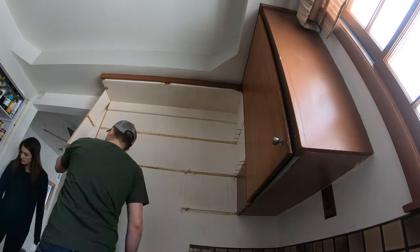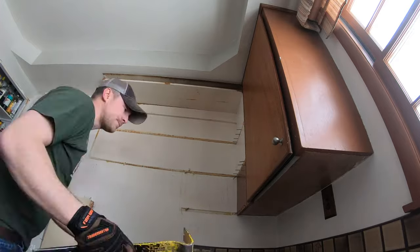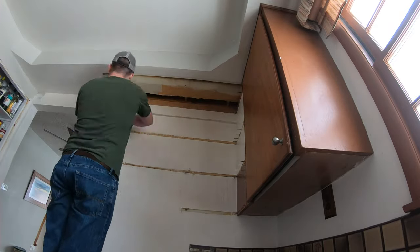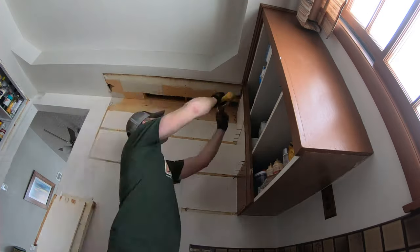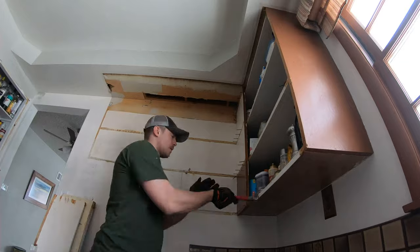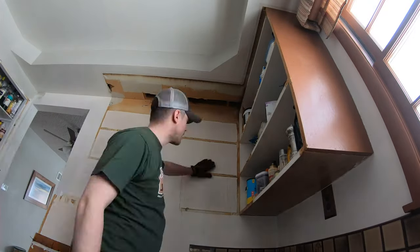With a small kitchen comes an underwhelming amount of countertop real estate. For the last five years, we've lived with a microwave the size of a small car taking up much of that precious counter space. Now with our kitchen renovation well underway, we decided to buy a new microwave and hang it over the stove to gain back that lost countertop. The only thing we still needed was a cabinet that had enough space under it — so let's build one. This is the over-the-stove microwave cabinet with built-in slide-out spice rack organizer thing project.